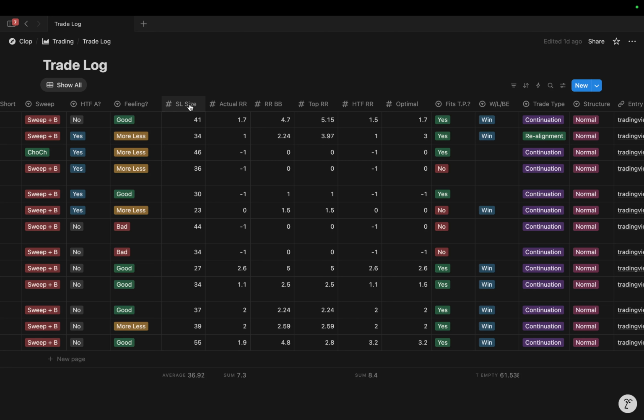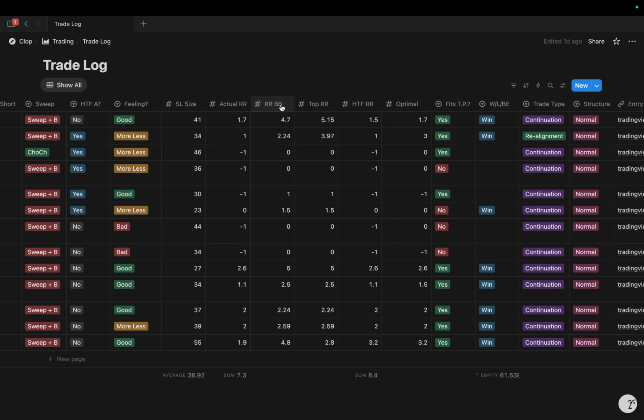That's why I tell you track it. Then actual RR is the RR. I don't base myself on points. I don't base myself on any of the other things. I don't think that's really the way to go about it. I base myself on RR, meaning a 1 to 2, 1 to 3, 1 to 4. How much I'm risking versus how much I'm getting. So the actual RR is the RR you actually got, not the RR you were targeting, but the actual RR that you got, right?